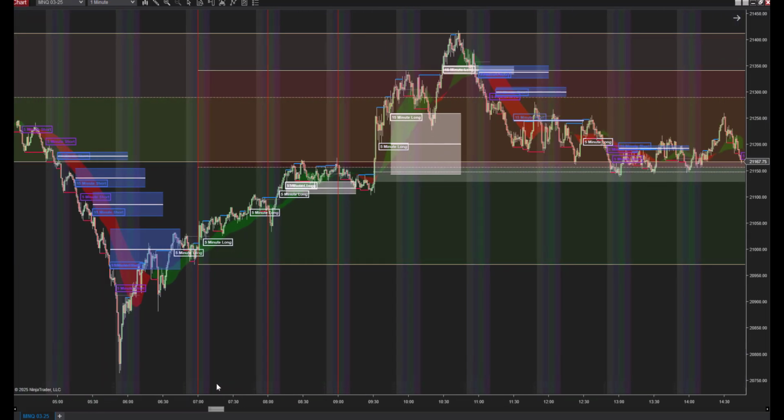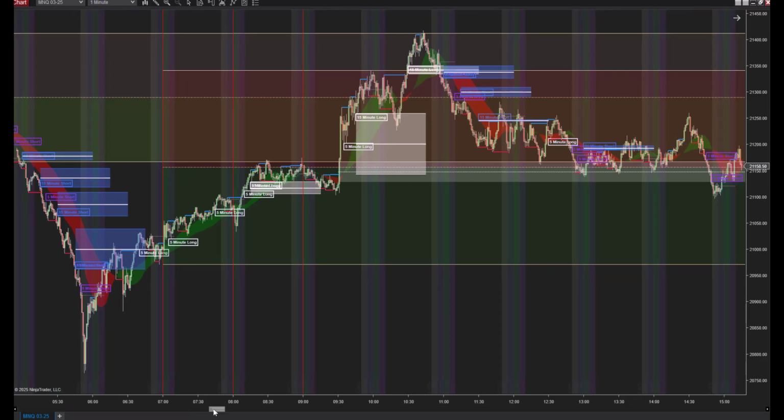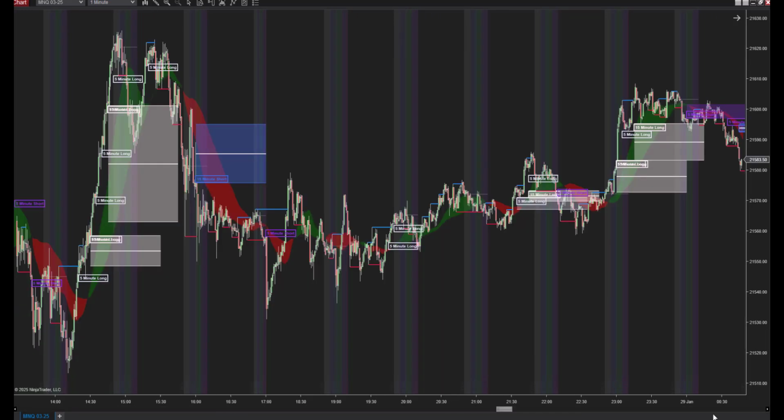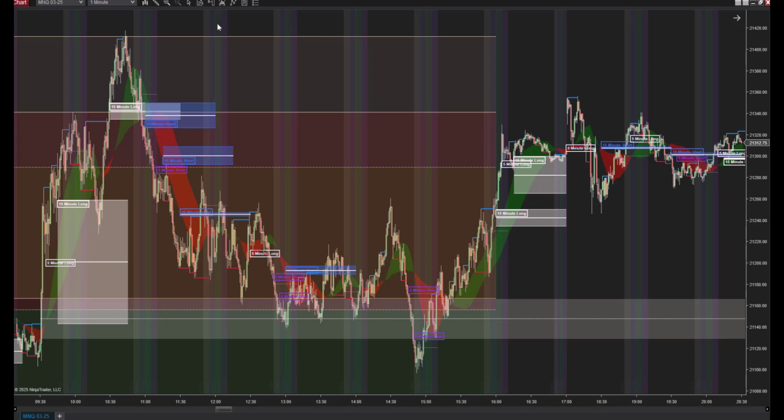So if you want to be patient, the key is patience, of course. And here's this one that never really touched until about 12 or 1 o'clock in the afternoon. Then you get a small trade here, here's a sweep, and it takes off again by the end of the day. So that's what the first gap does. Let's keep on going here.